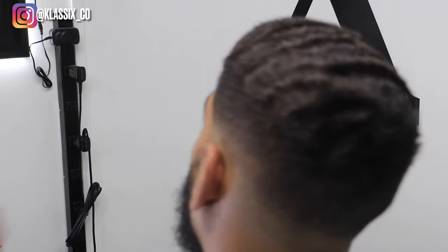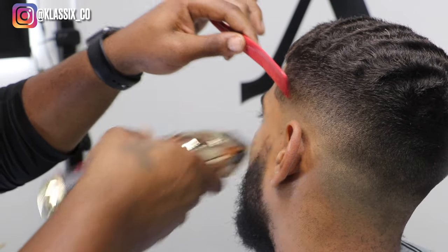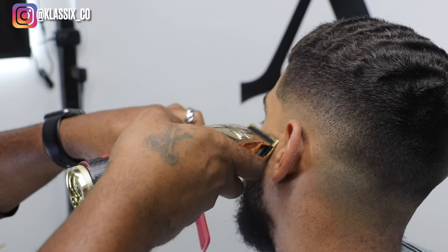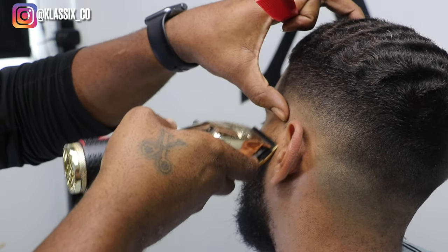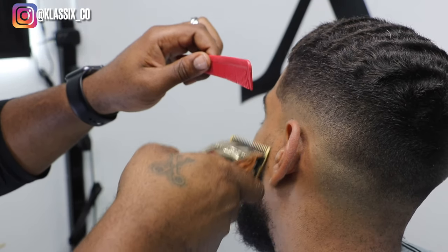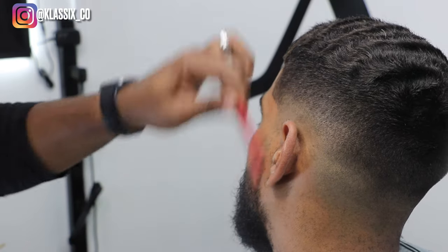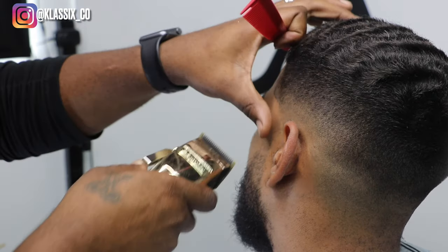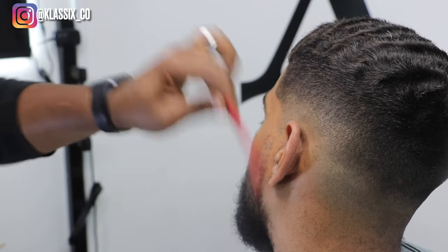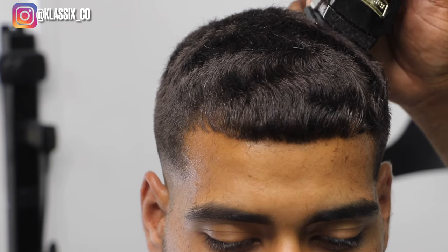There's a funny story about me and this guy, his beard. When we were in school, we went to a competition, and he was the head that I used for the competition. This was about 3 years ago now. Notice I'm just stretching the skin out, just hitting that top layer. But the story, we were in school, we went to a competition. I cut his head in a competition, actually a Miami Elite Barber Battle, and we didn't place because it was a beard and a drop fade competition.